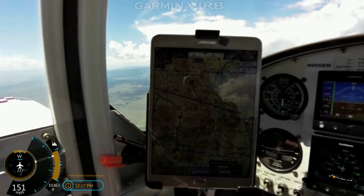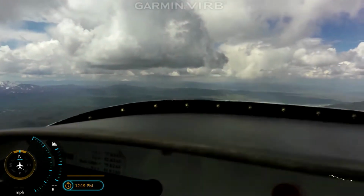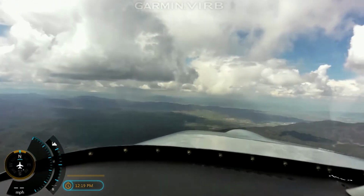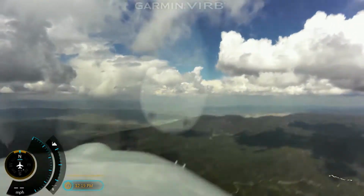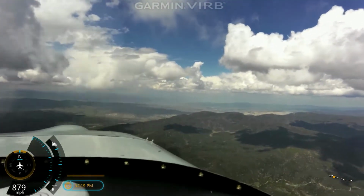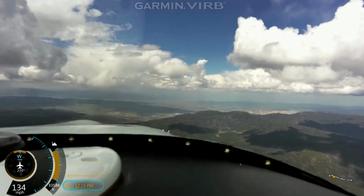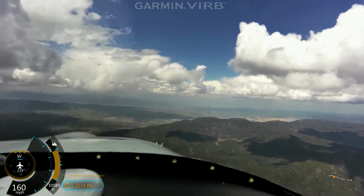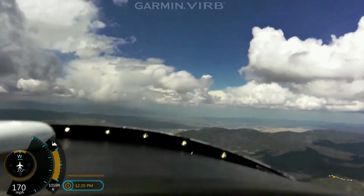Call Skyway. It's typical this time of year. We're on course. We called you earlier. Direct to Osh. You get a little bit of a bath. November 100 Mike Whiskey, Roger. But we're heading off to the northwest there. It's hard to see because we're getting bounced around. That looks pretty good up there. So not too concerned. Everything, Roger, route and I'm showing no NOTAMs. It looks pretty rough, but I think we'll be fine here.